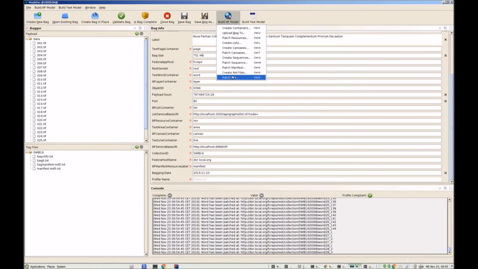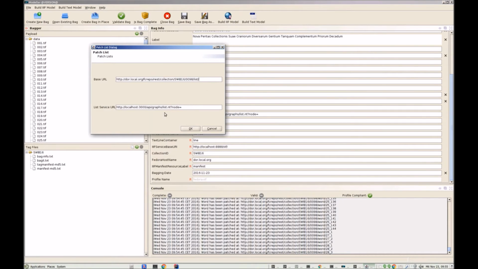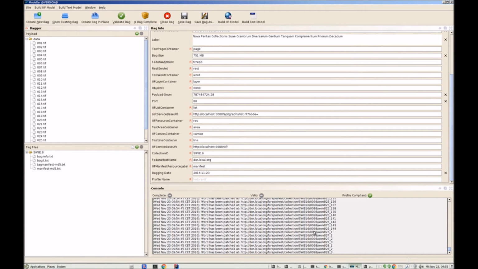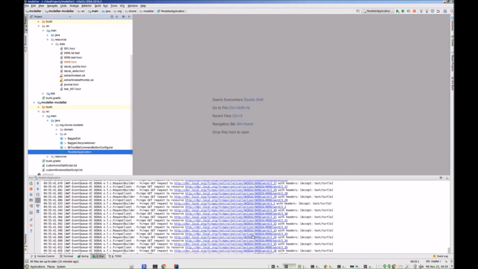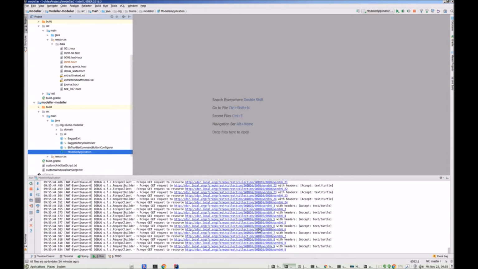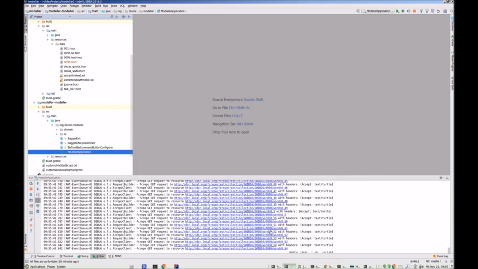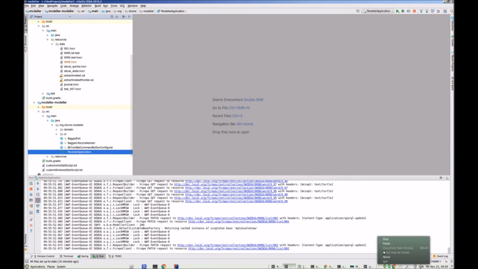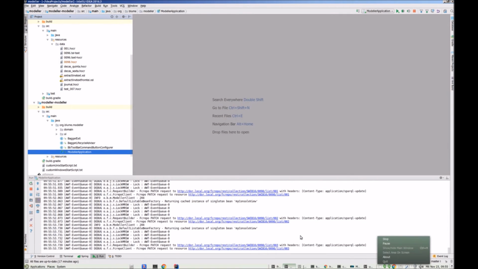The final step in the process is patching the annotation lists. This builds pages of Word annotations and assigns them to their list containers that were created earlier. In order for a client like Mirador to get these annotations for a particular page, in this model, a service URI is used that executes an annotation list query that uses the list node resource rather than dereferencing the list node itself. In the process of generating the annotation list, all the words for that page have to be retrieved from the Fedora repository.